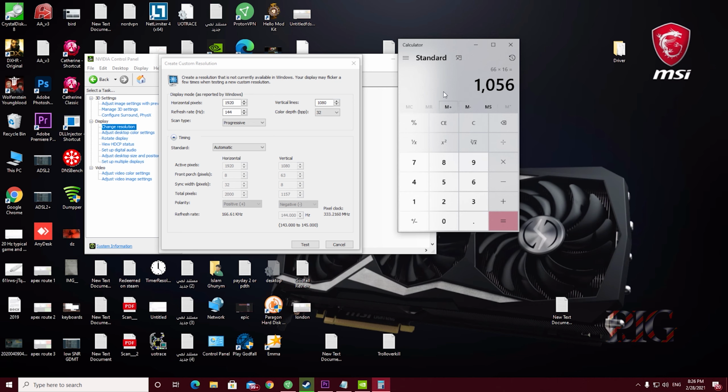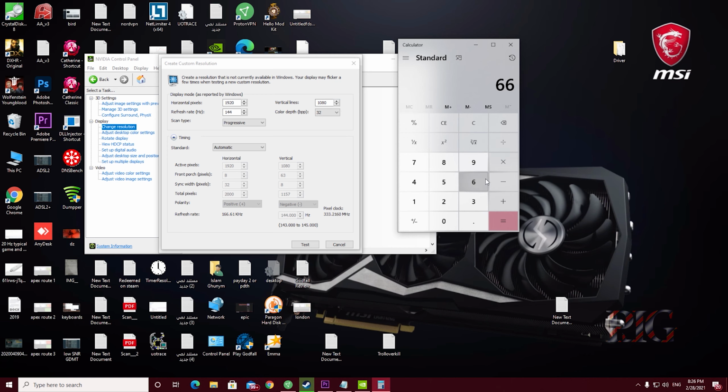We don't want to make it bigger than that. We want it to be as low as possible. The other value is 66 multiplied by the other ratio, which is 9. Out comes 594.